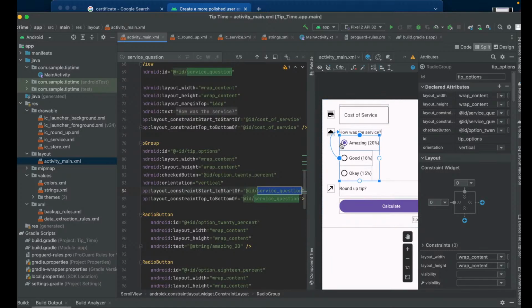We're hooking this to the start of this, so both of these can be aligned. And this was constrained to the bottom, so it's also constrained to the bottom of the service question as well. So basically that's what they are doing right now.